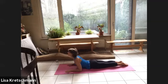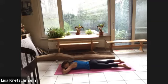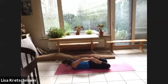Continue breathing, shoulders away from the ears, and relax on the pillow with your hands. And relax for a moment. And then release, grab your feet, if you can, both of your feet, and pull them towards your buttocks. Feel a stretch in your thigh muscles.